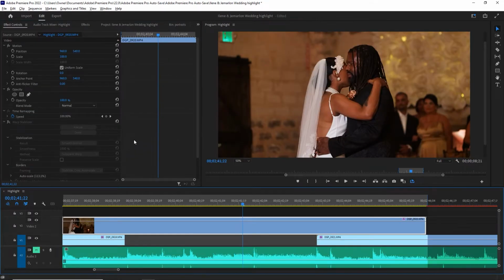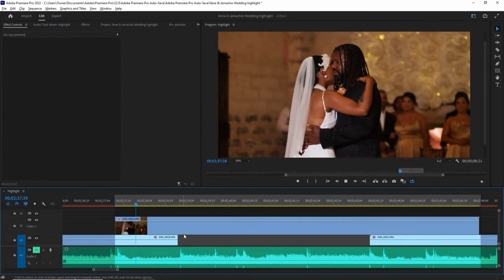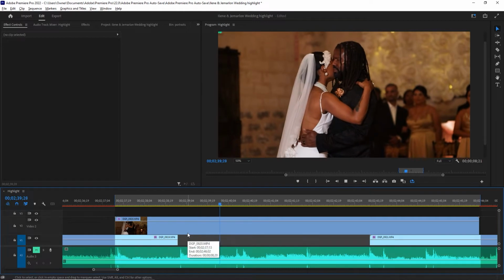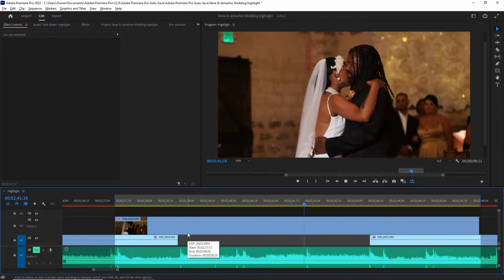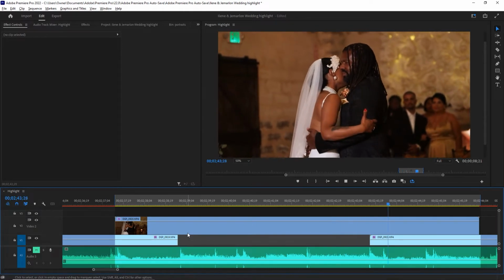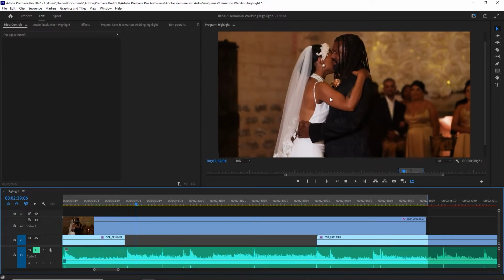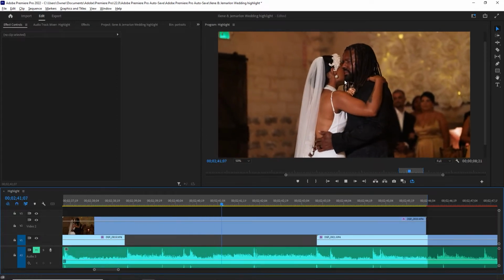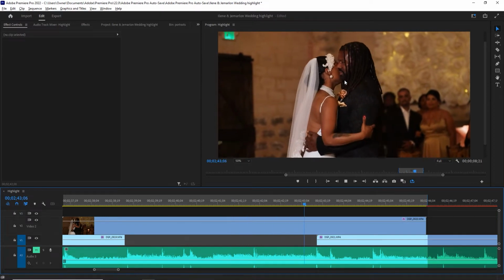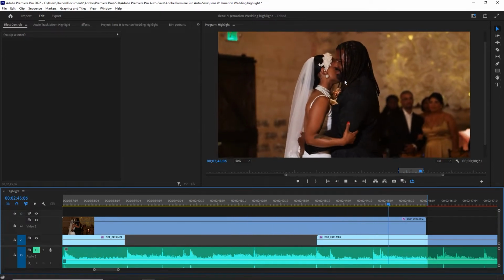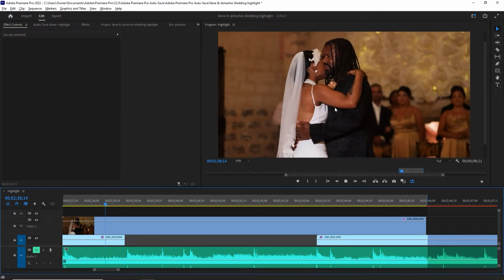Next tip is toning down the stabilization. Now here's a clip of the couple's first dance. This is straight out of the camera. There is IBIS or in-body stabilization happening that keeps the sensor pretty smooth, but as you can tell, it's a little shaky. I think I was using my 100mm and I was probably in a hurry to shoot this and just really moving around. So it's not very smooth, not very stable.